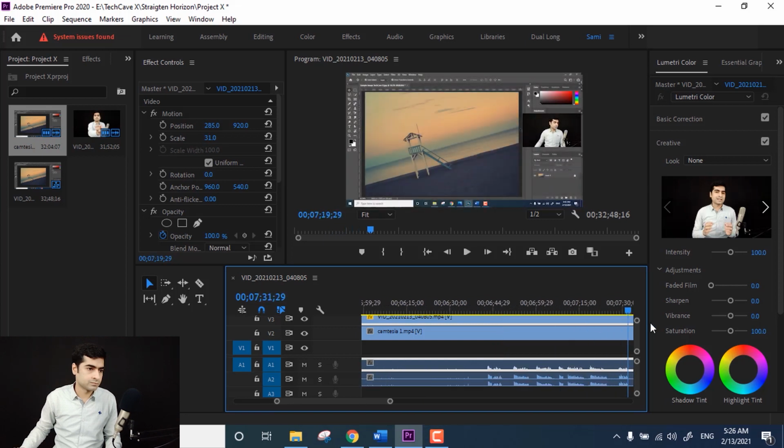Open up your image in Photoshop. If you want to download this image and follow along, check the link in the description. Now that we have opened it, the first thing I like to do is to unlock this layer by pressing this lock icon. Now from the left sidebar, let's go to Crop Tool. And now you see this icon here, this straighten icon.